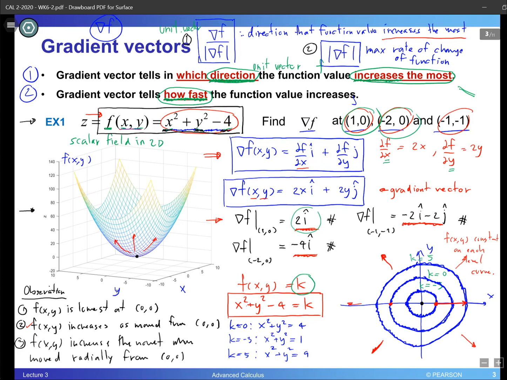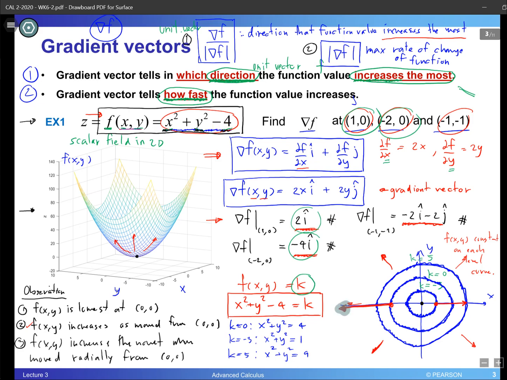And the vector that we have is minus 4i. So it's going to be a vector that has a length of 4, and it points in the negative direction of x. And it's going to be this one. It's going to go out like that. And as you can see, it points in the direction that increased the function the most, going out radially. So let's assume that this one has the length of 4. The question is why it has different length.